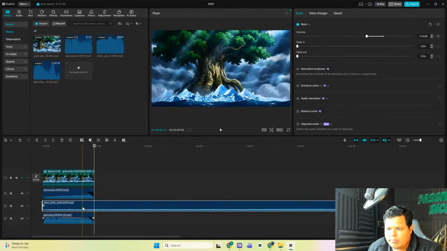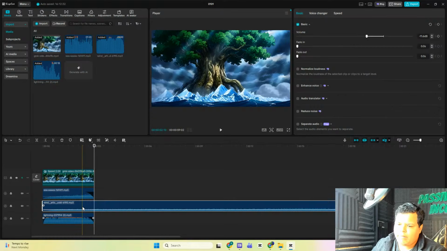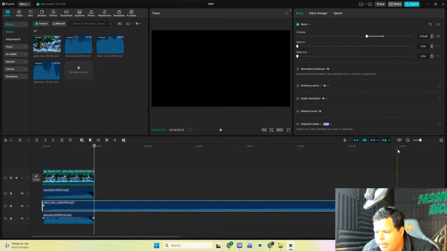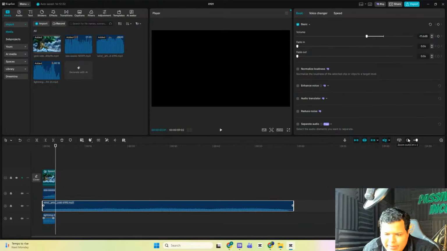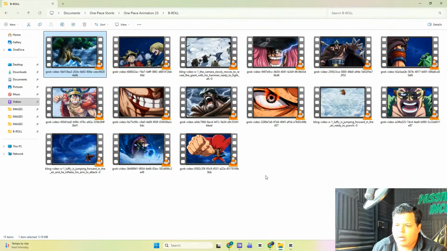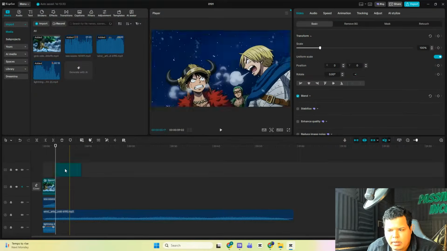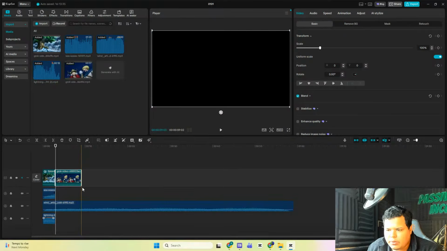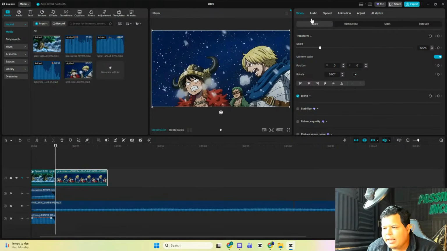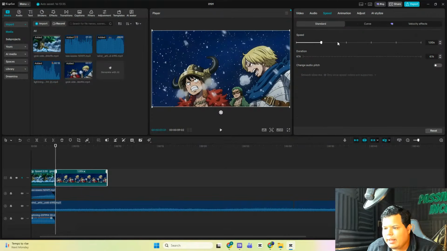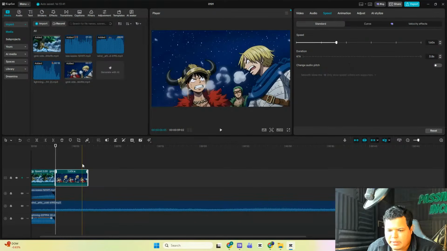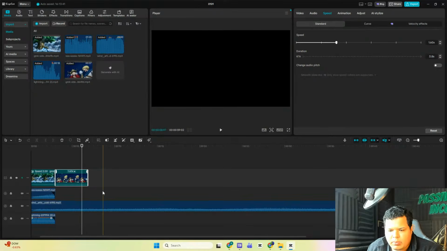Now, because mostly I want the wind sound to be prevalent in the entire video, and this wind sound effect is about 1 minute long, I'm going to keep it there because I'm going to need it for the other scenes. Here, we have a particular scene where Luffy is standing next to Sanji and they're arguing. And in this scene as well, I don't want it to be that long, okay? I want to cut to the chase. And I just want to remove a chunk of it. I want to move to the action pretty quickly.